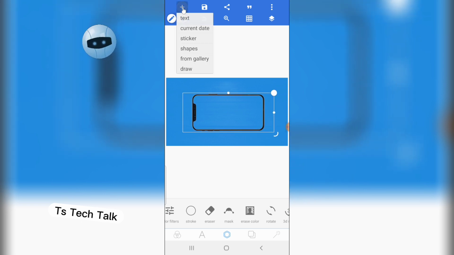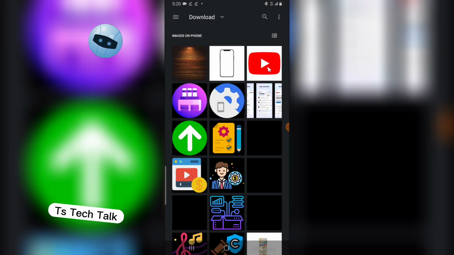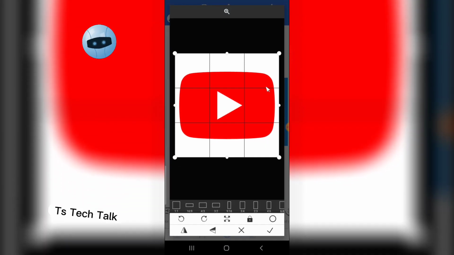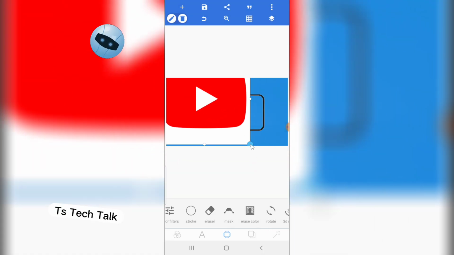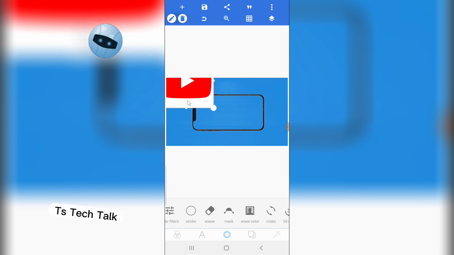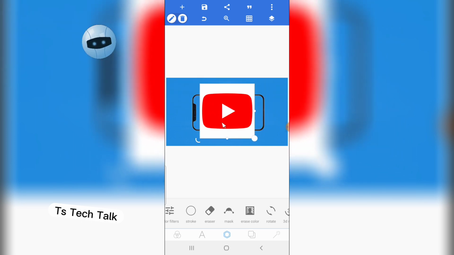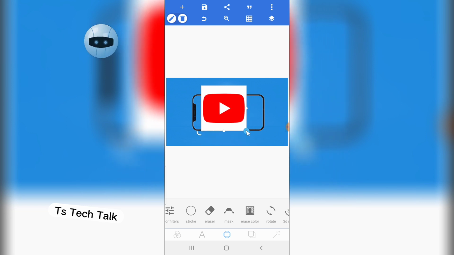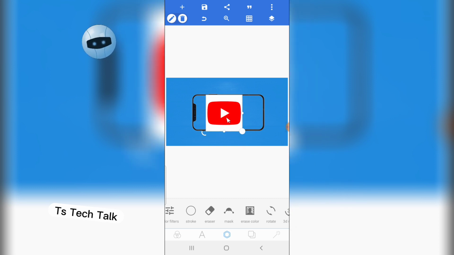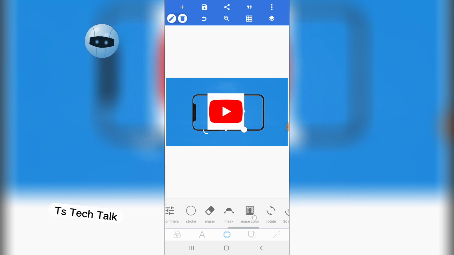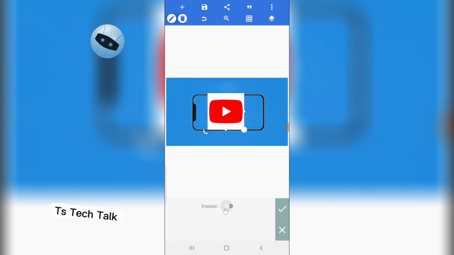Now the next one, I'm also going to import the background. I'm going to import from gallery, and I'm going to import the same YouTube logo I had previously. And I'm going to click on this check icon to confirm it. I'm going to reduce the size a little bit, and then I'm going to still have to remove the background again, because that is obviously not what we want. If I actually downloaded the right YouTube logo that has a PNG, it would have made my job easier, but this is going to make it a bit more stressful.